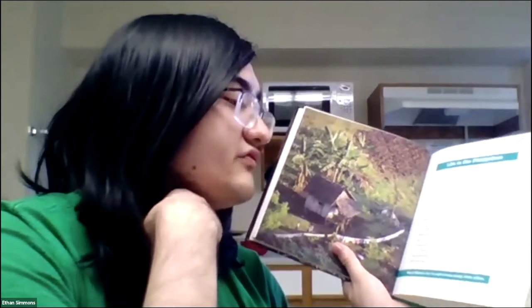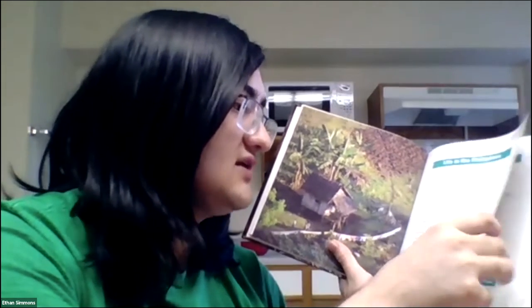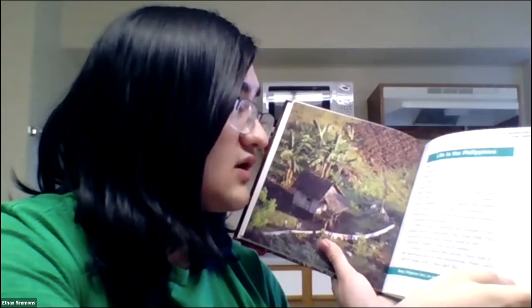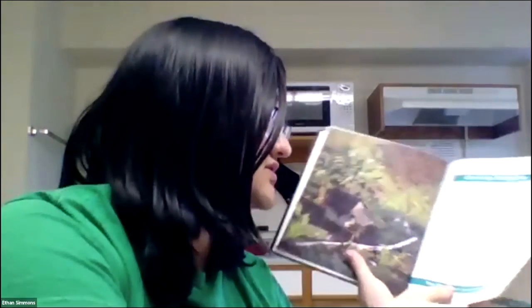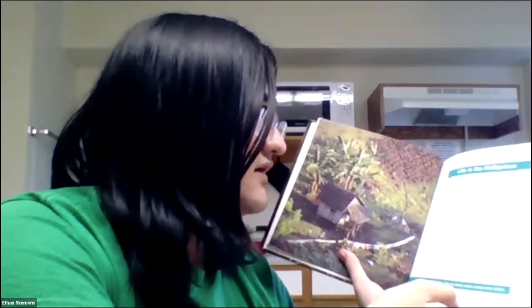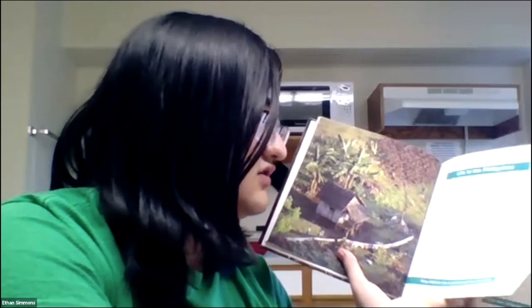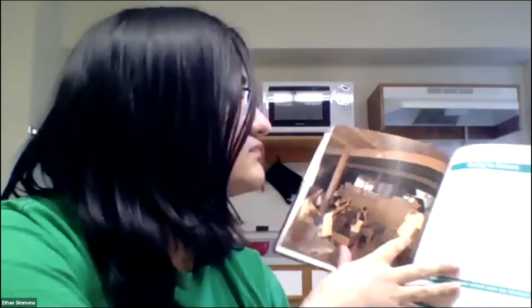Many rural Filipinos are farmers. Filipino farmers grow sugarcane, which is what you make sugar out of, rice, and corn. They also grow coffee and cacao. Chocolate comes from the cacao seeds. So they make chocolate, sugar, rice, corn, coffee, a lot of important things. Fishers live near the shore. They fish in the morning and in the afternoon. They catch fish in large nets and then they sell them to markets.